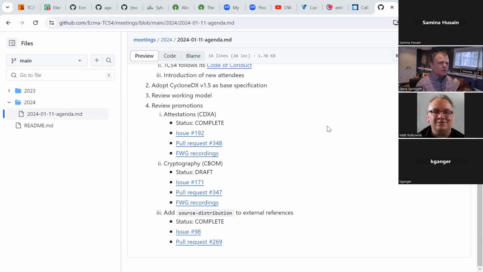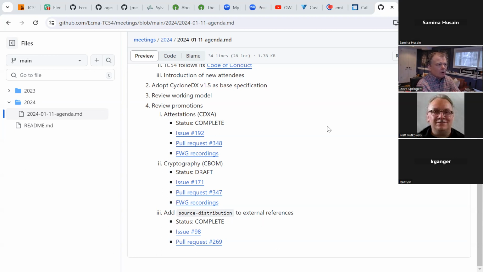Here is my question to the TC. At what level of granularity should we be concerned? We've got, for example, a major feature such as attestations that absolutely should be approved by the TC. It's a big chunk of documentation. It's a big feature.